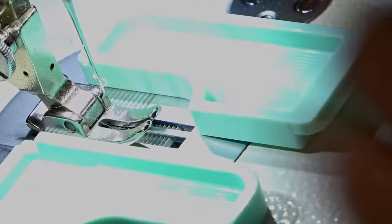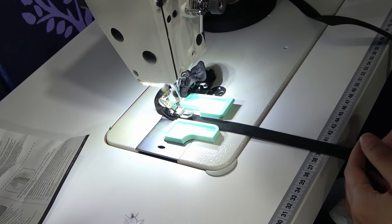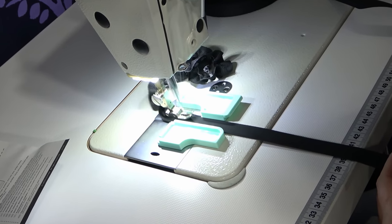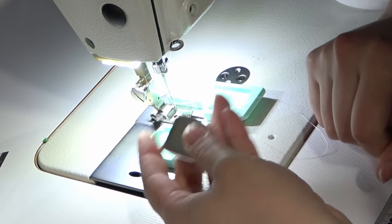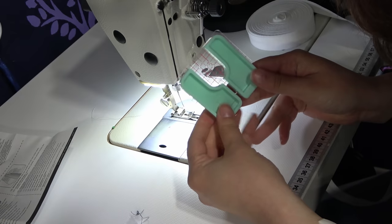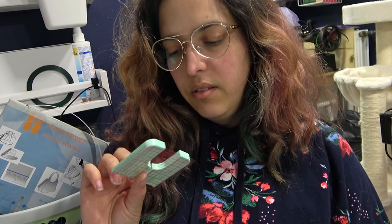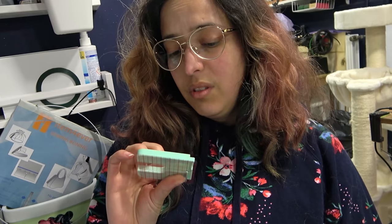Stitching strips. A spaghetti strap or something that will require guidance. I'm just holding it like this. I'm not guiding anywhere. And it's doing its thing. This is cool. I do have a magnetic guide though for this machine, and I barely use it. I don't know if I'm gonna use this, because I feel this is just yet another unnecessary piece of plastic. Playing around. I will use this for sure.